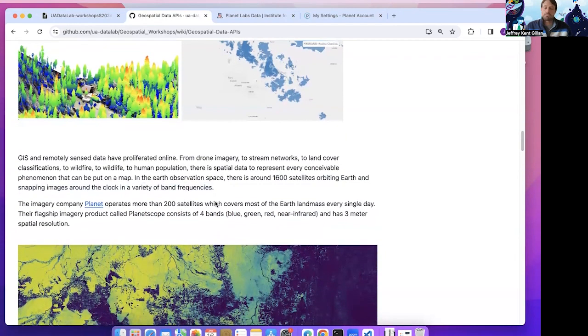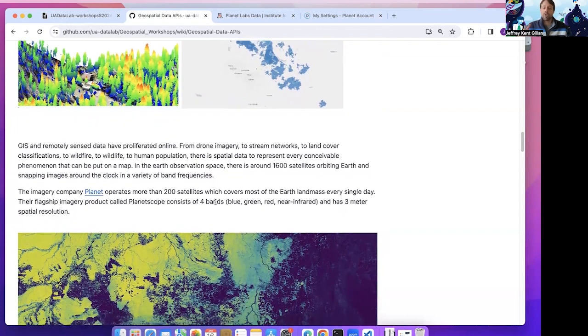So that is a big chunk of the data you can get from Planet, and it's available almost every day. And so I could look for data and I could find it. They probably have imagery for January 16th, January 17th, January 19th, January 20th, 21st. Almost every day they've got some kind of imagery of almost anywhere on Earth. It's quite amazing.